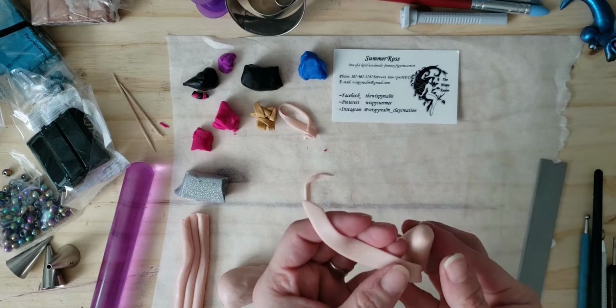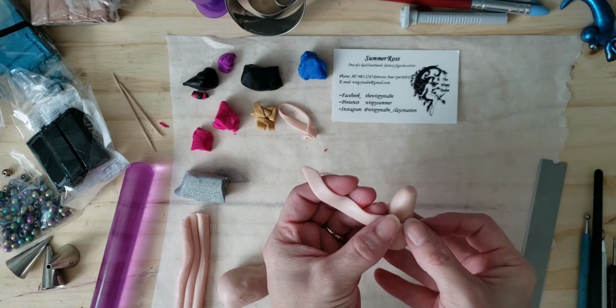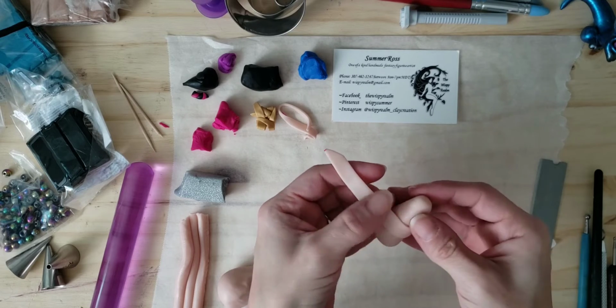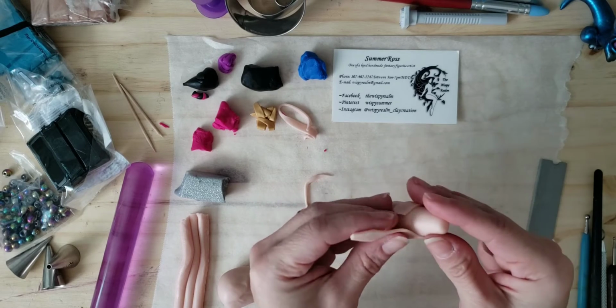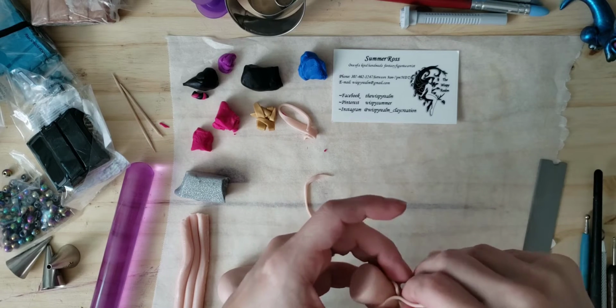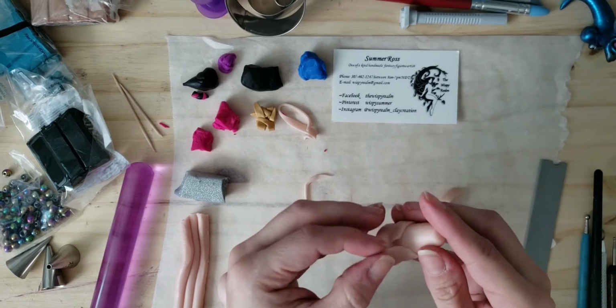Then we're going to lightly put this around the middle of the base. And we want to do it very, very lightly because we don't want it to press all the way down into the base. We just want the top part into the base. And then we're going to rip off any excess we don't need. Just like that.